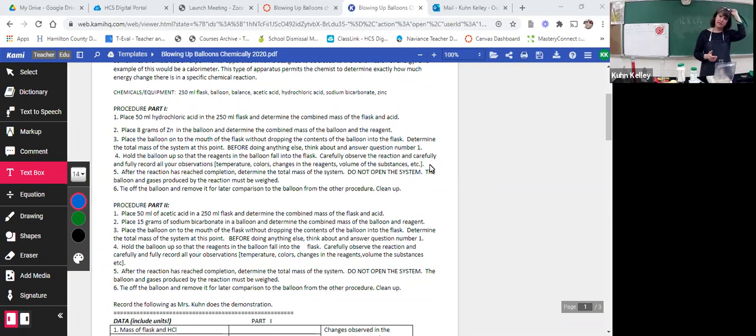or 4 a.m. Today I am going to demonstrate for you a lab with a couple of reactions. We're going to create a closed system and then run reactions in those closed systems. Before we start, I would like you to hit pause and read through both the introduction and the procedure of these two labs so you have a better idea what's going on. So take a second, pause, and read those for me.